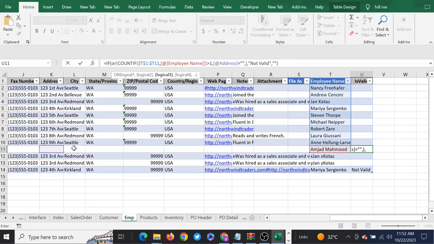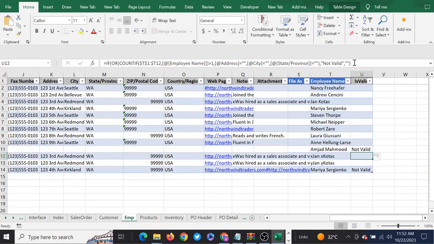There can't be an employee having no city in his record, right? So equal to blank. Or we can also use the state as well. There can't be an employee where city or state remains blank, right? So in all these cases, not valid will appear. So let's click enter.